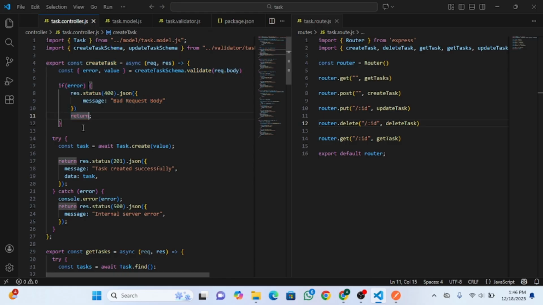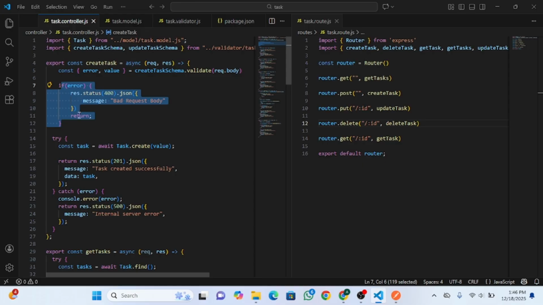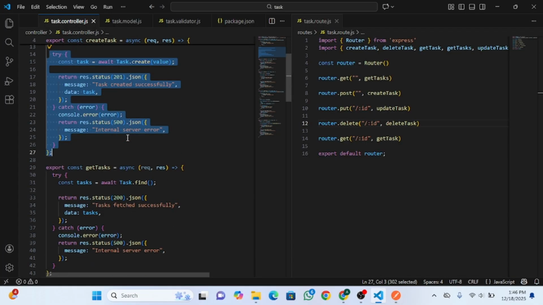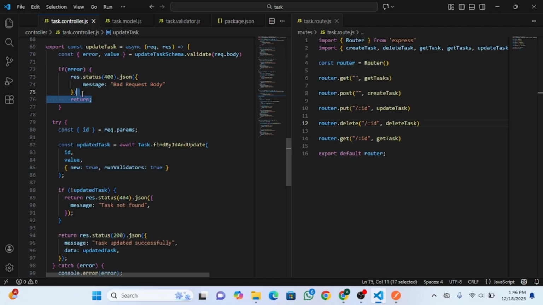If you don't add that return keyword, it will move to this block of code and execute everything that needs to be executed. But knowing fully well that there is an error, we don't want to proceed to this line of code. That's why I'm using return, so that in case there is an error, all this line of code should be ignored. That's basically what's happening. Our code is running perfectly now. So always make sure you are returning.